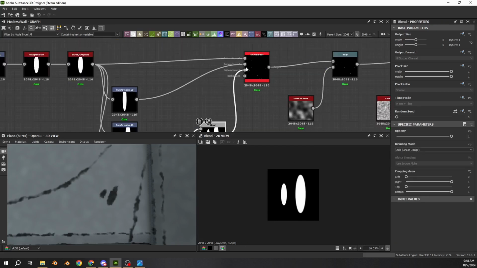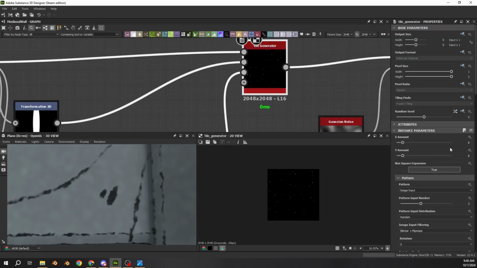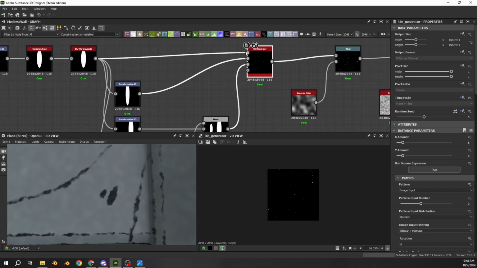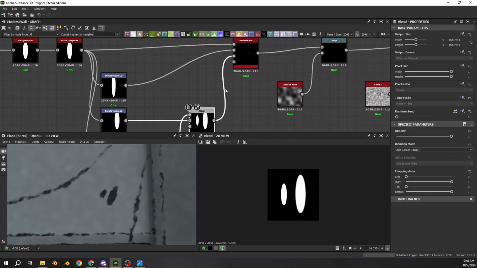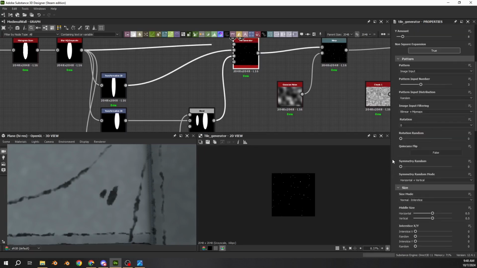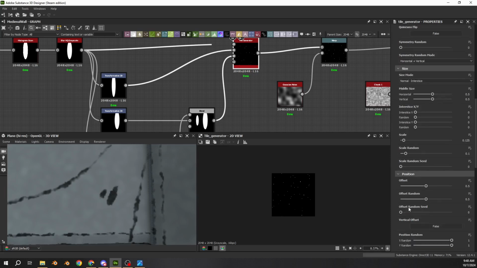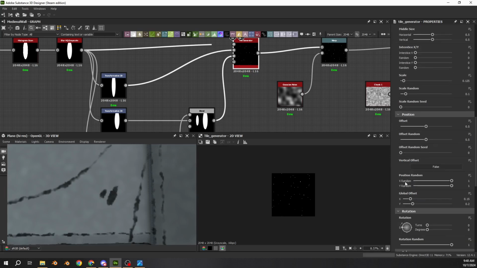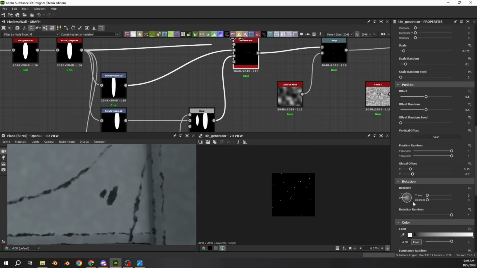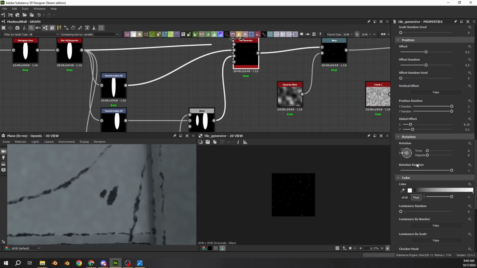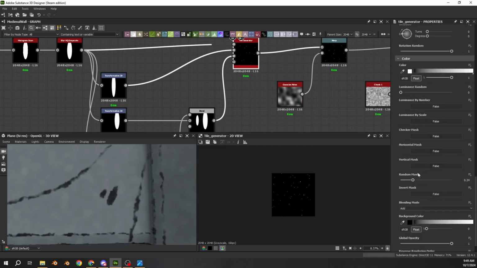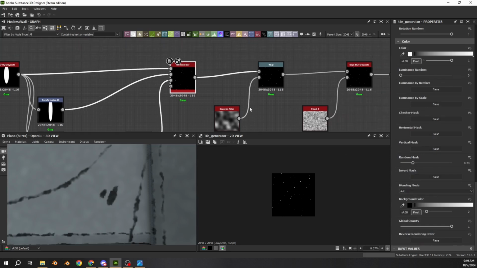and this guy. So then I created a tile generator with 3 inputs, 8 by 8, pattern input 3. This one went into the blur, one went to the top. This one went into the second input, and then this one with 2 of them went into the third. I played around with the scale random, the offset random, just to kind of throw them around. Global offset again, probably don't need to change this at all. Rotation random, and I masked out a few of them.